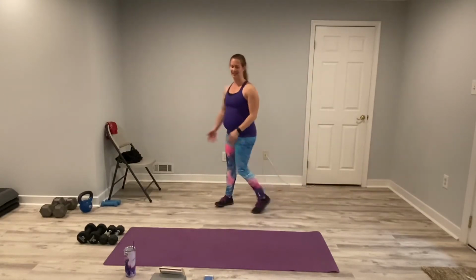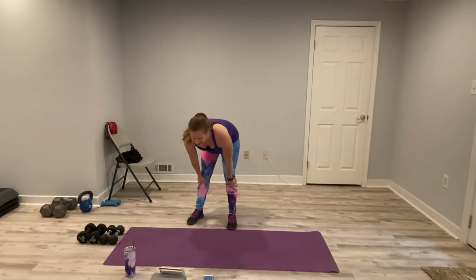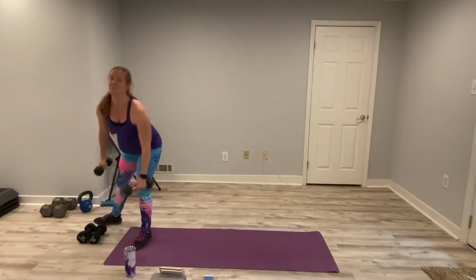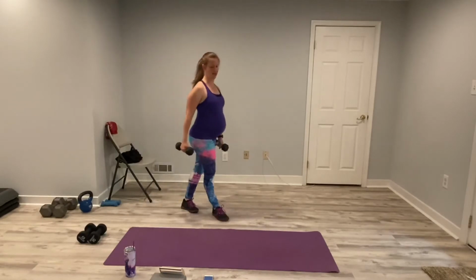And relax. All right, next exercise, bicep curls to shoulder press. Let's get our dumbbells. We're gonna be here. Bicep curl to shoulder press.